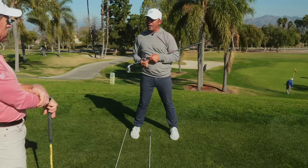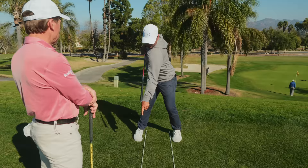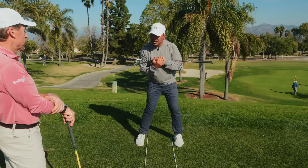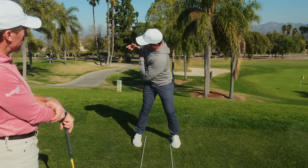Todd got me into drills like this and helped me understand: in the right setup, if you just turn, the grip will point at this line. Without the hip bump, standing neutral and turning doesn't get it there — or you have to slide over, which isn't efficient. Then he held the club out matching my spine angle and said: from that position, if you're going to rotate correctly into your left side, this golf club needs to smack up against that wall.